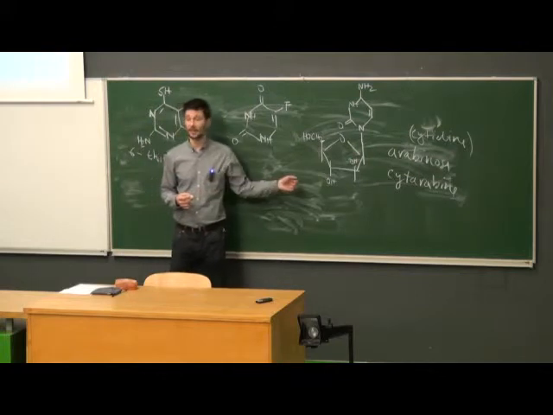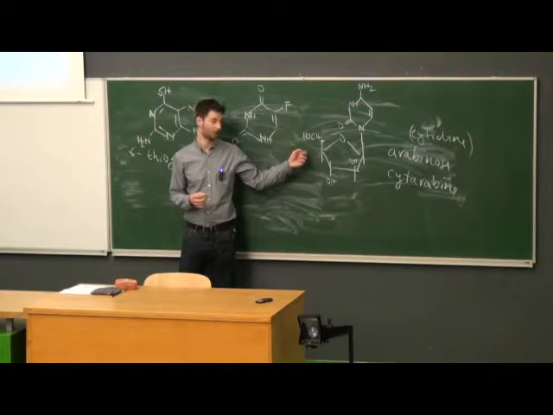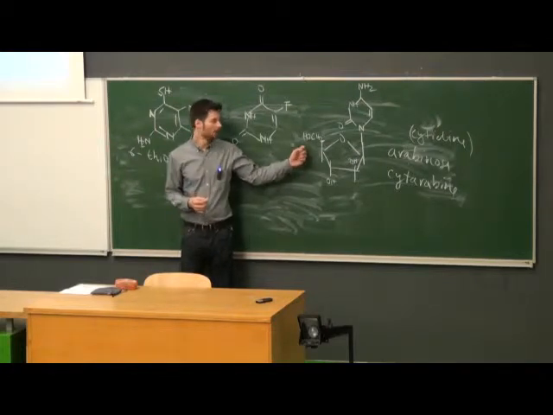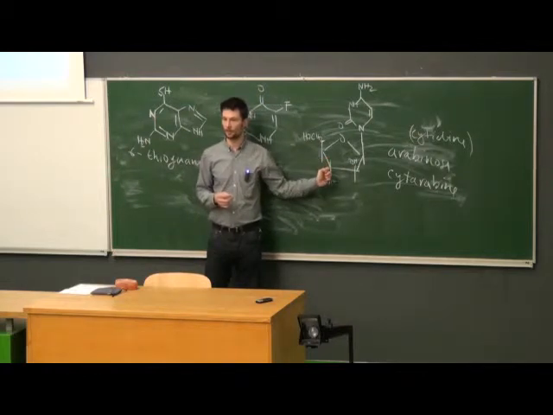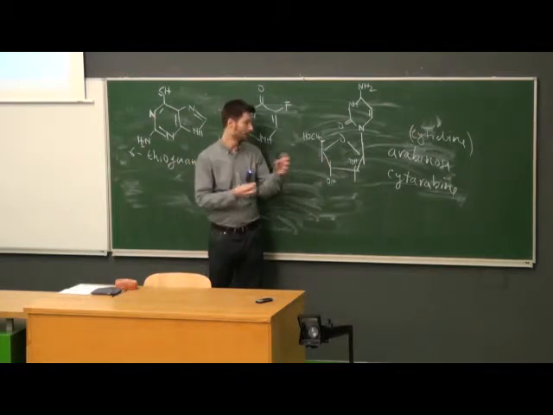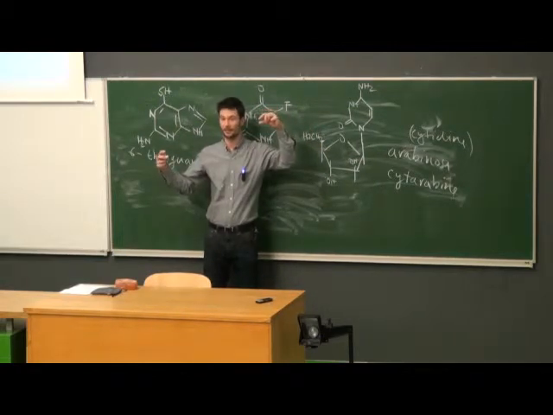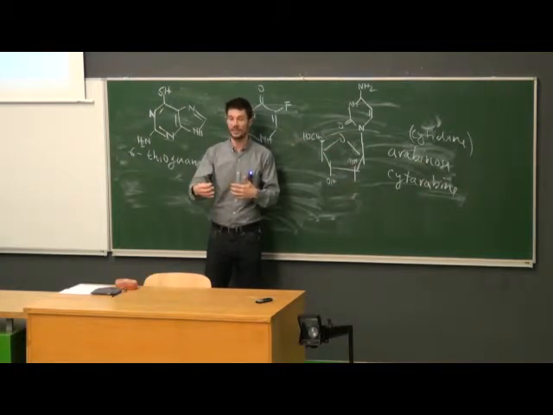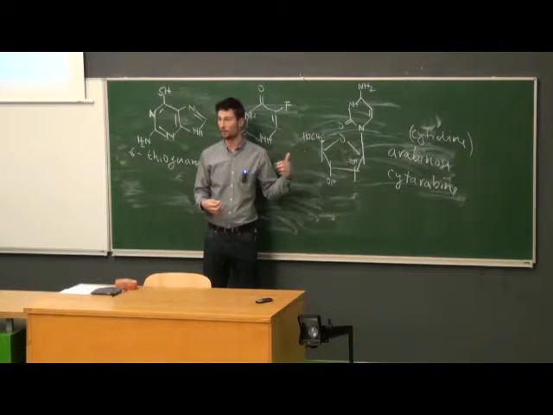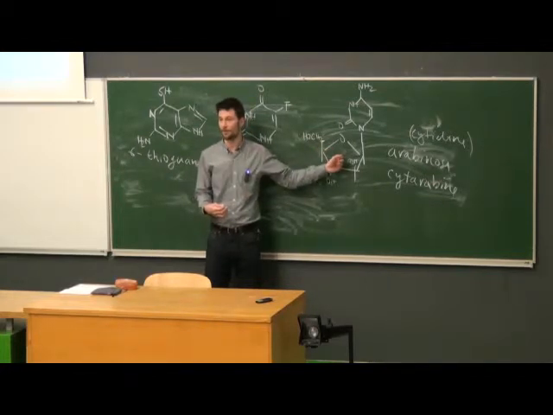Well, it's going to get incorporated into mostly RNA actually, but DNA potentially as well. But then, once it gets incorporated, because the configuration at this end of the sugar is different, the polymerization of RNA or DNA containing this modified nucleotide will stop. You'll recall that DNA and RNA basically go like that, as a chain. The DNA polymerase or RNA polymerase will be unable to continue the chain because this sugar is not ribose or deoxyribose.